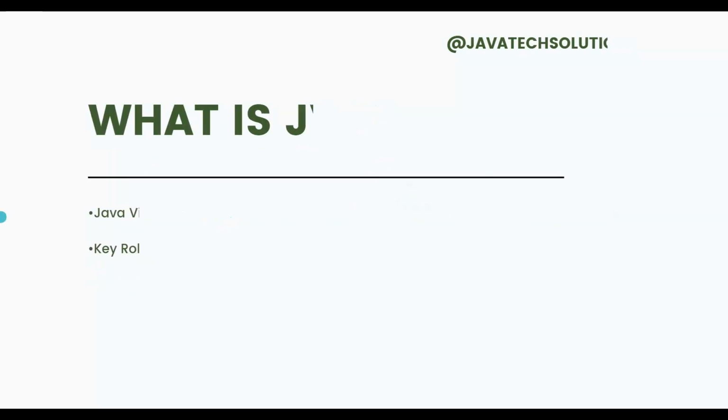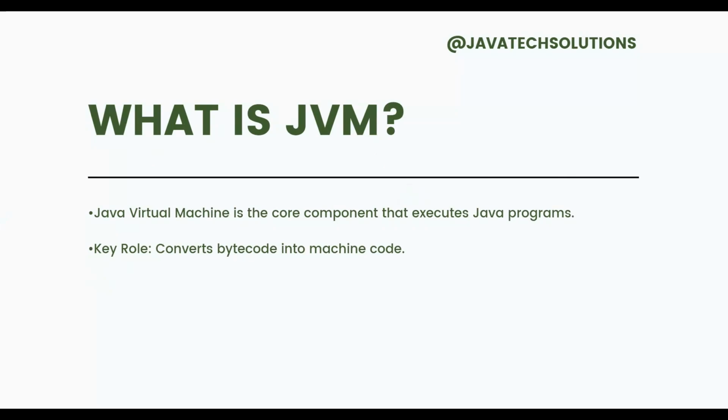Next we will talk about the JVM. JVM is the Java Virtual Machine, the core component that executes Java programs. It executes the bytecode, meaning the compiled code, right? It's a part of the JRE and cannot operate independently. It relies on the libraries and components provided by the JRE. Its purpose is platform independence, by interpreting bytecode into machine-specific instructions.